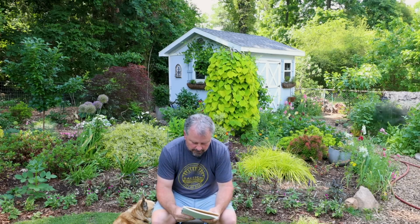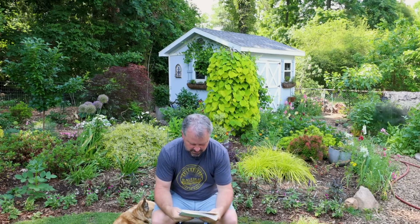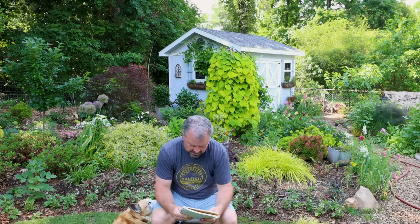I don't know why they rooted them and didn't bother putting the name on it, but I don't think there's any way you could figure it out. So for you, it's a straight species oak leaf hydrangea, and it probably will get big. And I would think that if it was a dwarf variety, they would have labeled it a dwarf variety. Otherwise, it's good. You can plan on getting 10 plus feet if you let it, but you can keep them smaller.